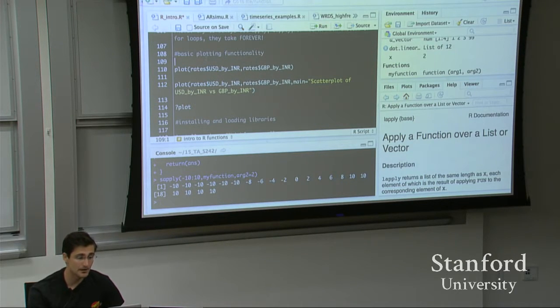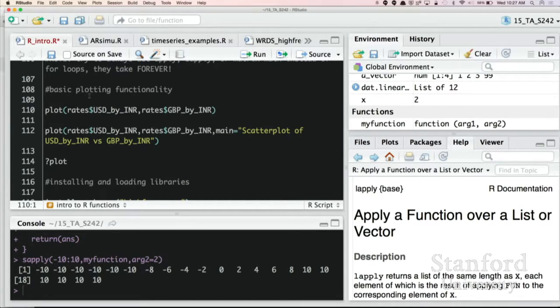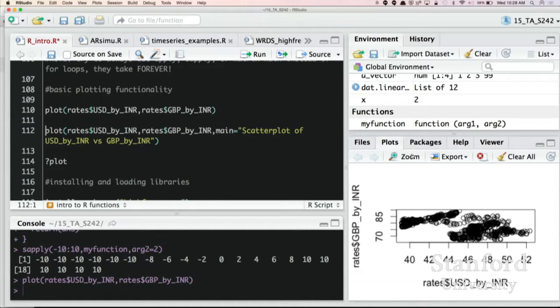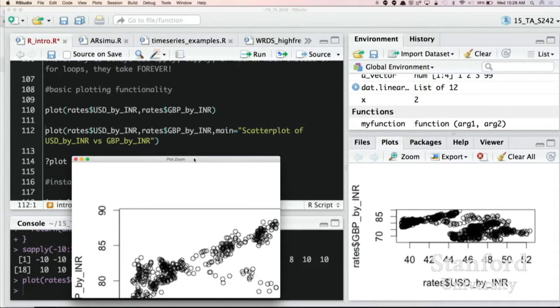Basic plotting functionality. R has this plot function. The main arguments it takes are the x values and the y values. So these are two exchange rates, and this function will give me a scatter plot.